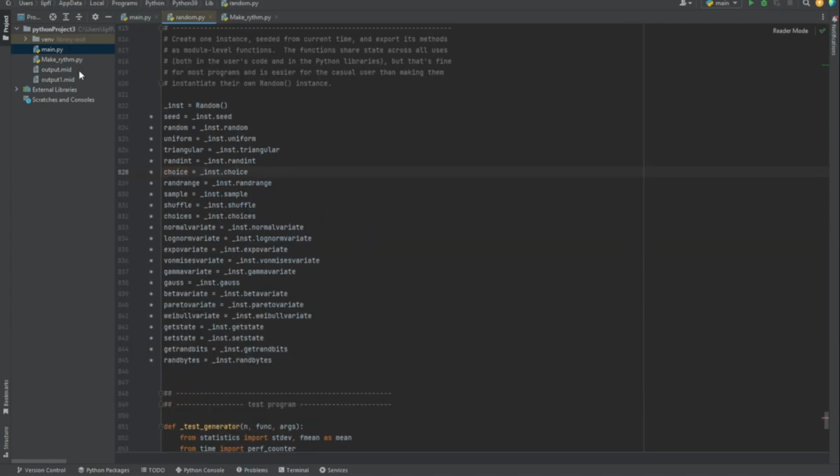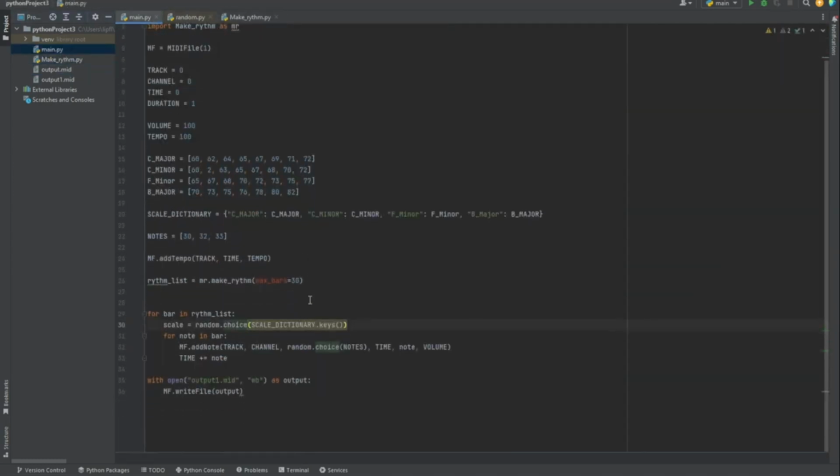Now I jumped again. Yeah, I guess I found the problem. I have to make a list out of it. Yeah, now there isn't a warning anymore.